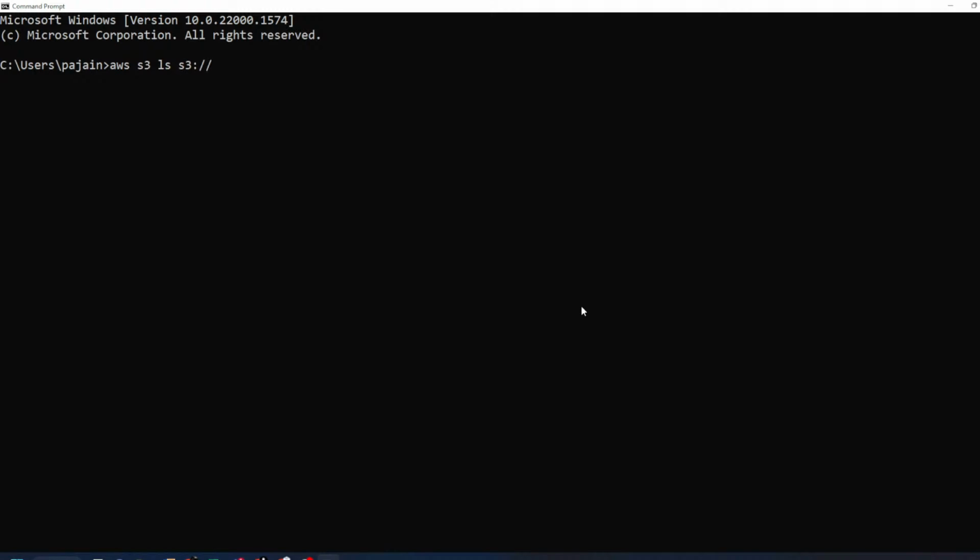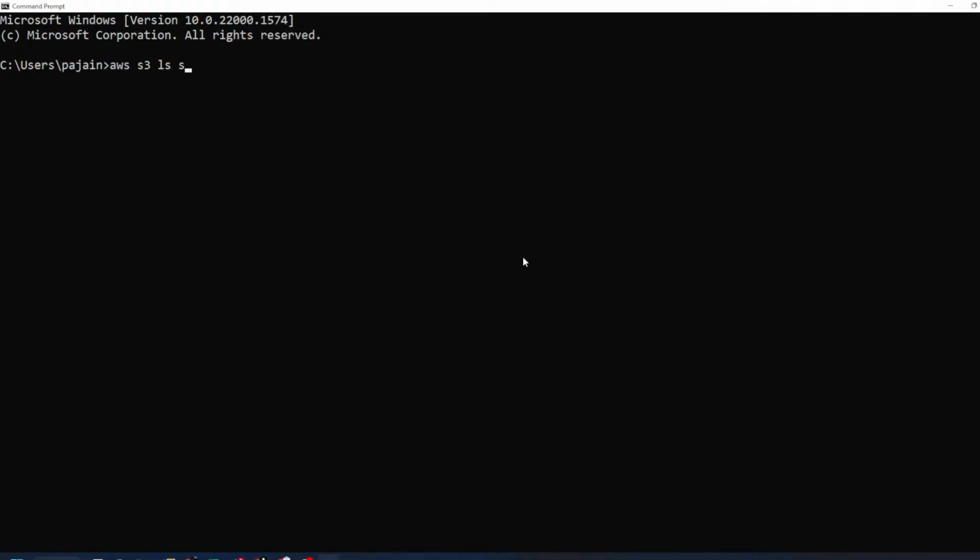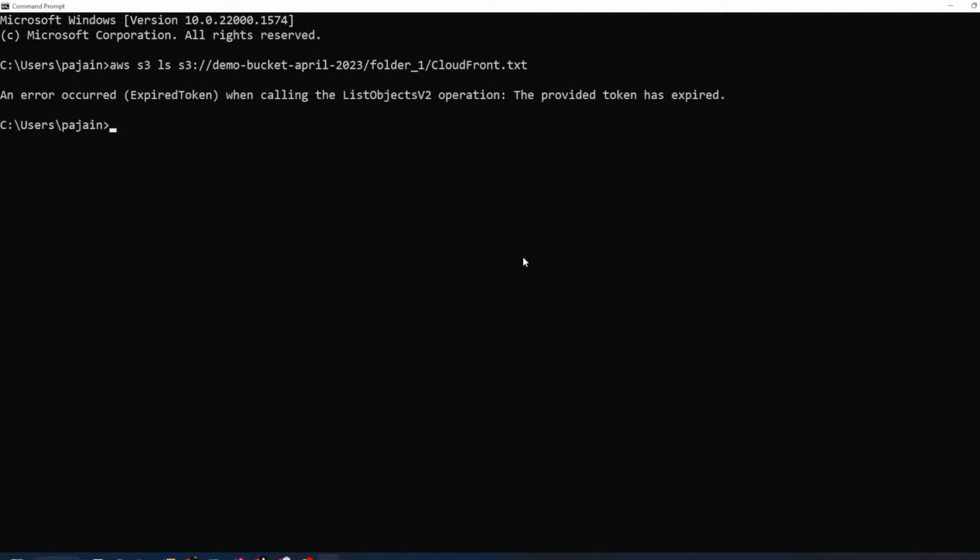I will copy this. Okay, I want to access this file or object from backend. So in this case I will use the S3 URL, not object URL. बेसिकली अगर बैकएंड से कर रहे हैं हम लोग तो हम लोग S3 URL यूज़ करेंगे.